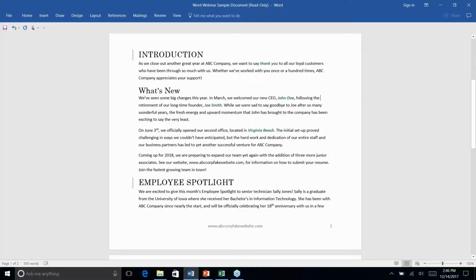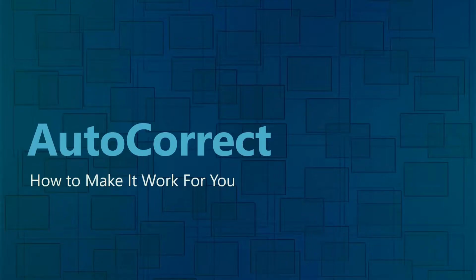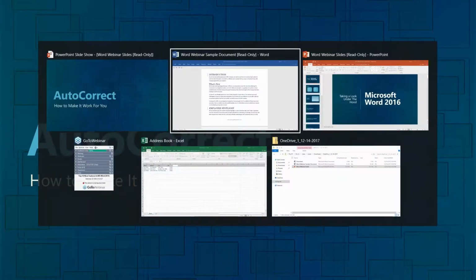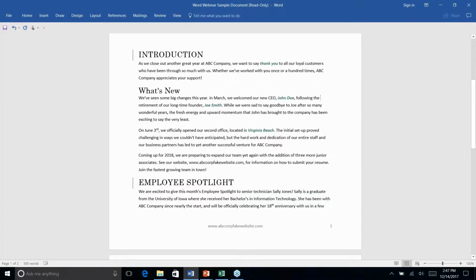Autocorrect, how to make it work for you. One thing with autocorrect is that sometimes it corrects things you don't necessarily want it to be correcting. I know that it's become sort of a point of humor in this day and age that autocorrect can cause some communication troubles, if we're phrasing it delicately. Since autocorrect does exist within Microsoft Word, we want to make sure that, especially in a business context or in an academic context, as we spoke about a little bit before, that we're not getting caught in those pitfalls.